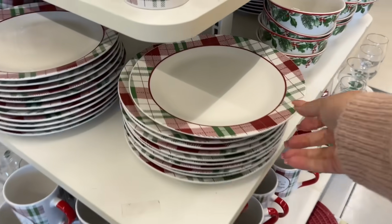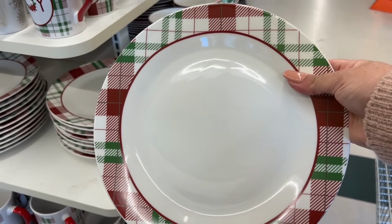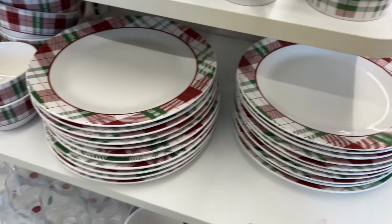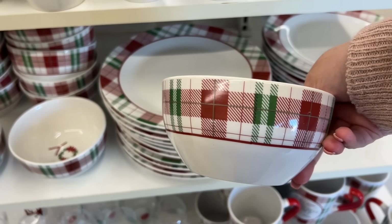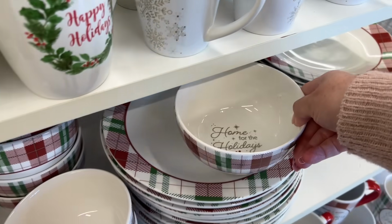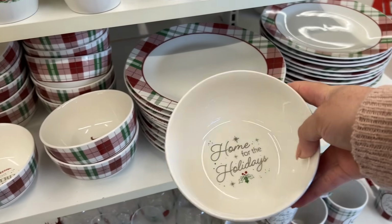Hello everyone. So I've just walked into Dollar Tree and I noticed that they're fully stocked right now with the plaid plates, and I love these because there's nothing in the middle. There's no sentiment, unlike the bowls and the small dessert plates. So if you're looking, they do have them, and I'm so happy to be able to share them with you. How pretty are these?